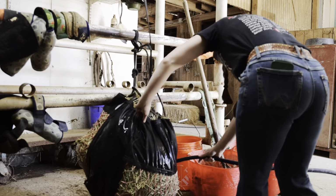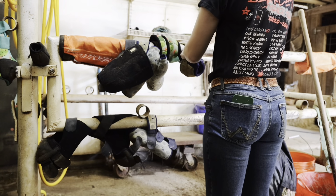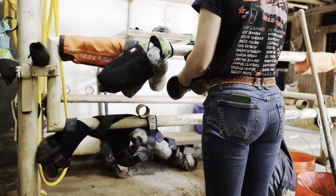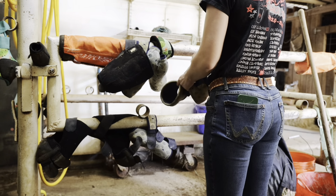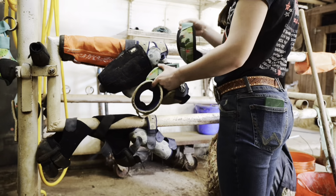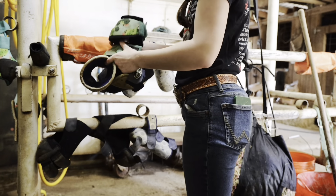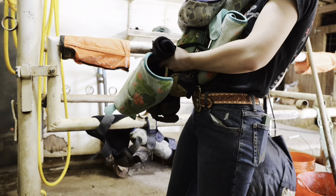I leave the bag hanging to let all of the excess water drip out, and I start getting my boots that I sprayed off the day before so we can go take them to the trailer. And even though they hung overnight, some of them are still wet, so we're gonna take them and put them on the hood of the truck in the sun and in the breeze to hopefully dry them off really quick. And I am a boot addict, so I have so many. I can't help it, okay? I have to have every single color.